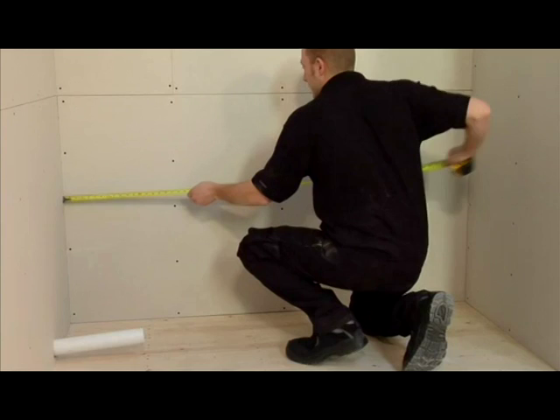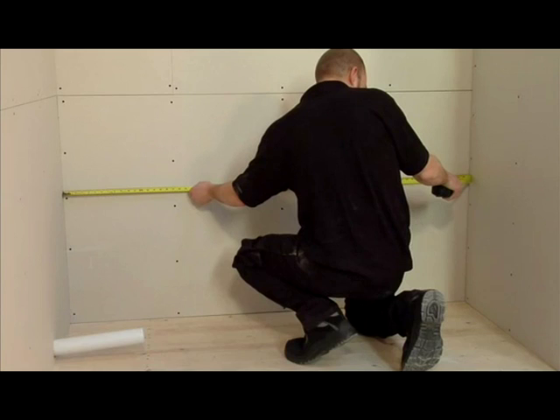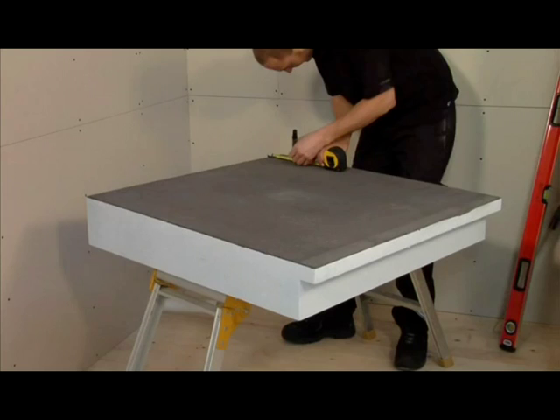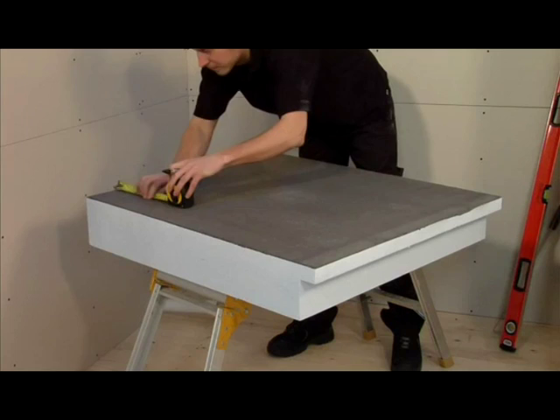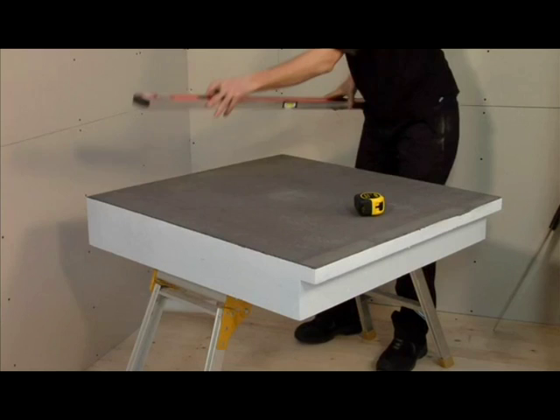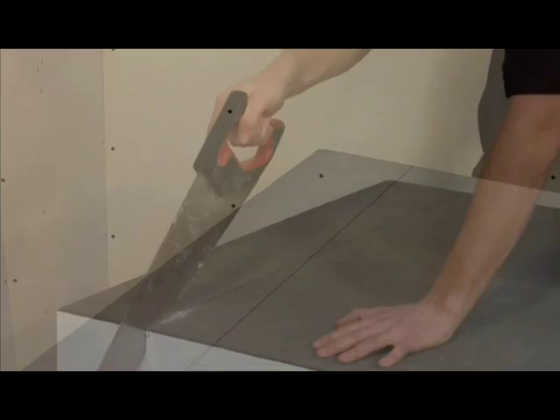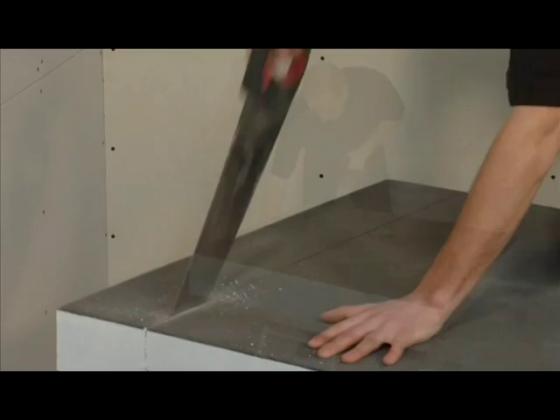You now need to measure the width of the area that the wet zone is going to be installed in. The complete kit allows for a maximum length of 1850mm. If the area is smaller than 1850mm in length you will need to cut the shower tray extension piece down to fit. When cutting the extension piece, please make sure you cut the end with no lip, as there is a 10mm pre-formed fall to take the water towards the shower waste. Simply mark the product as shown and cut with a handsaw, then place the sub-element base on the floor.